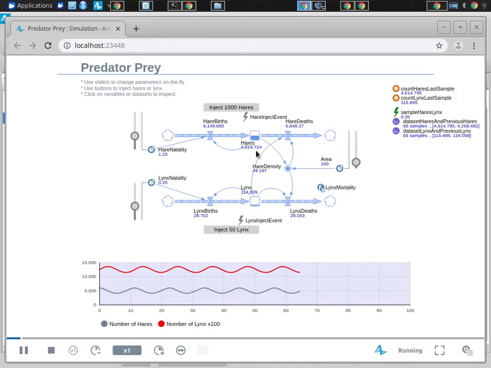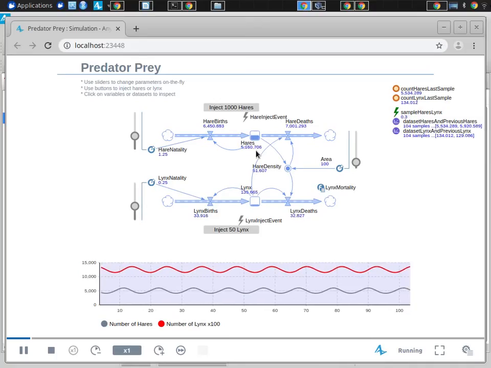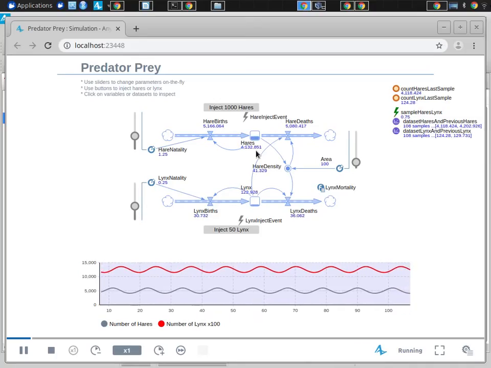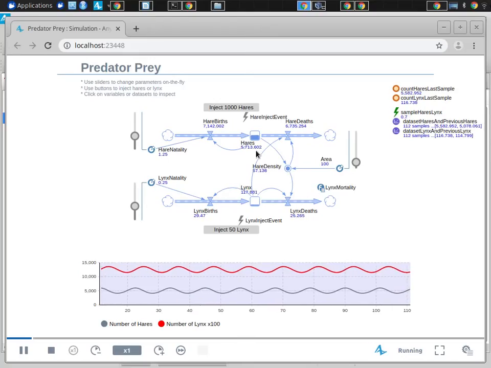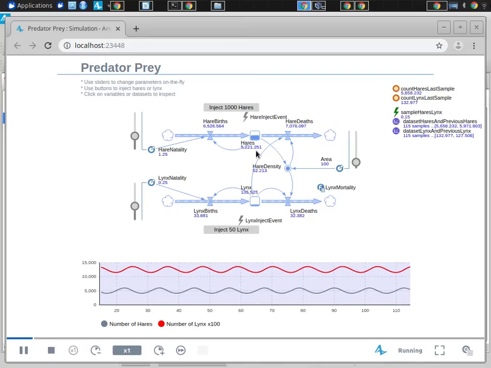Okay? And when this system was studied mathematically, it was studied in a stylized fashion, which captured these stylized facts. Births for hares are largely independent of lynx, but deaths for hares are highly dependent on lynx. Deaths for lynx are tied up with availability of hares, but lynx natality in this version of the model was represented as largely independent of hares. This is a variant of the model. And what you see induced by this is a series of oscillations. So hare population, shown in gray, and lynx population, shown in red, oscillate over time.